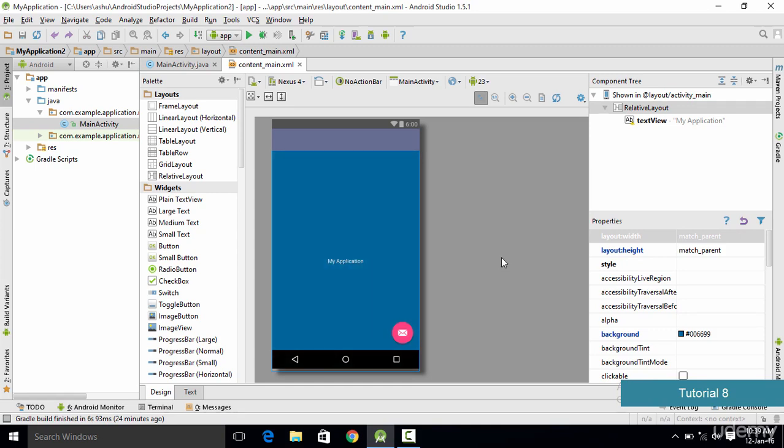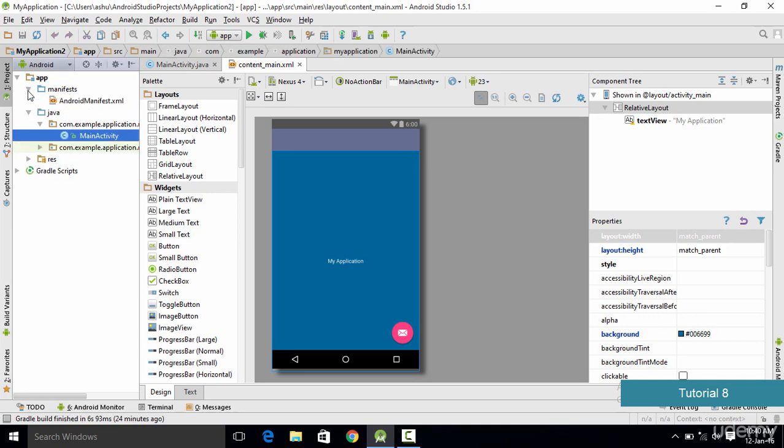Now one more thing which I wanted to mention in this tutorial is the Android manifest. As explained earlier, an Android application is nothing but a collection of a number of activities, just like a website is nothing but a collection of a number of web pages. In order to manage all these activities, we need a file, and that file is the Android manifest, which is present in this manifest folder right over here.